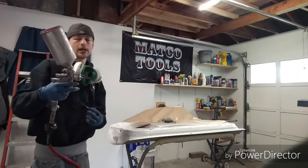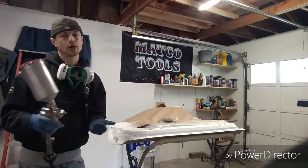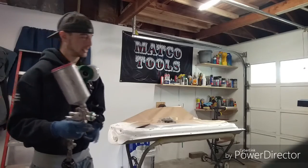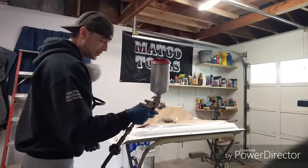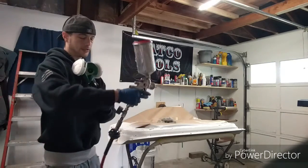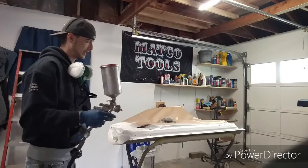Okay, with clear coat, you want to have more air pressure, and the Sata is already a high air pressure gun anyways. They usually run like 19, 20 pounds, is usually what I run. My regulator is actually broken, so I just go off of my ear. I've been doing it for so long, and I know how to lay it down.